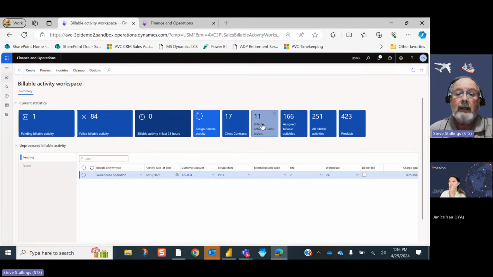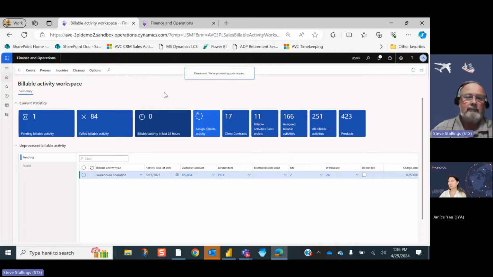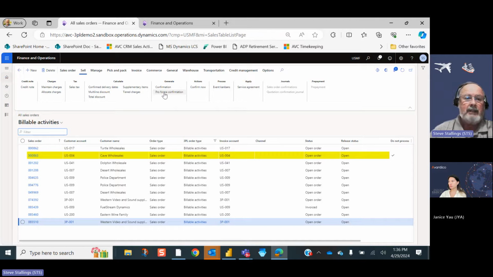Let's go look at one and show you what that's all about. At the beginning of each billing interval, let's take shipping, which was on a weekly billing interval. The system looks to see if there's a sales order for the customer whose contract we just received a billable activity for that already exists. If a sales order exists, the billable line will simply be added to it. If the sales order doesn't exist, then the system will create a new billable sales order for that customer for that period and add the billable activity to it.